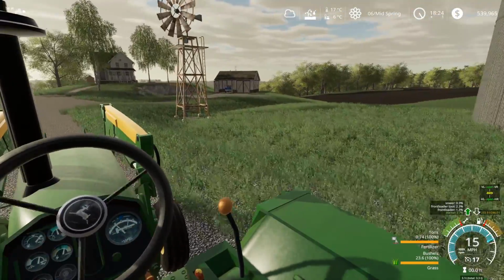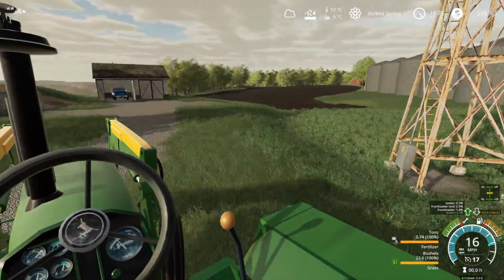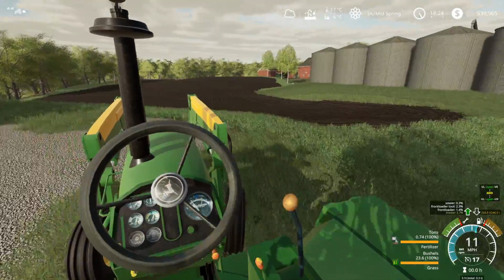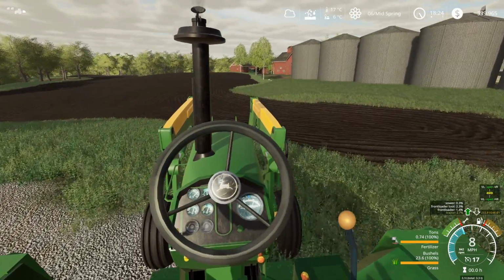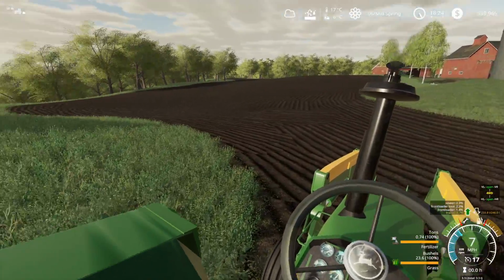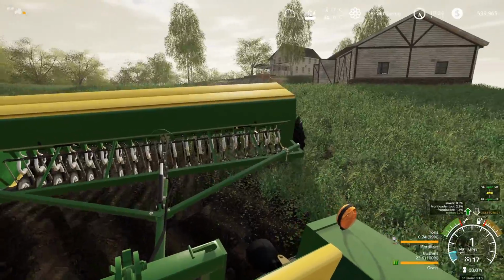Get this done. You know what? We'll go by the garage. Go into the ditch. Should be all right, right? Right about here. Let's get some grass planted in this field. Looks good right there. We'll start right here, so when we come around, it'll be fine. Yeah, that'll work. Turn this thing on.